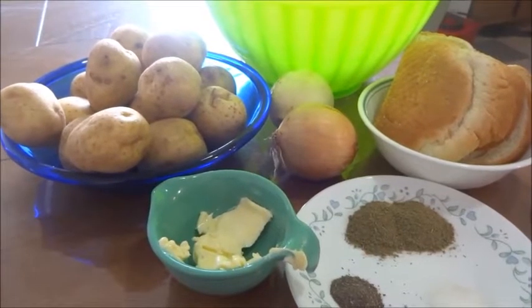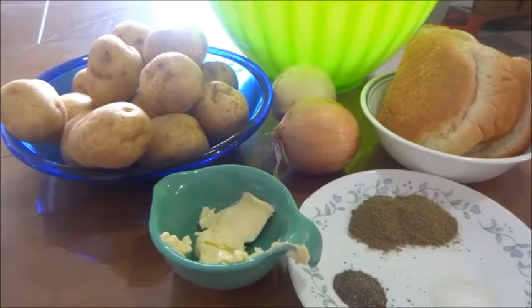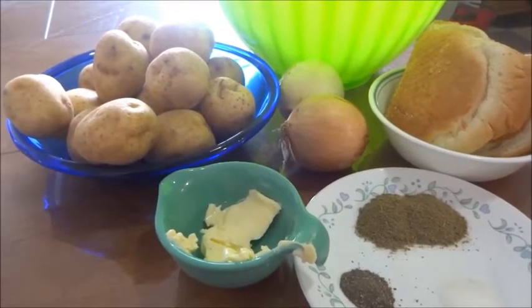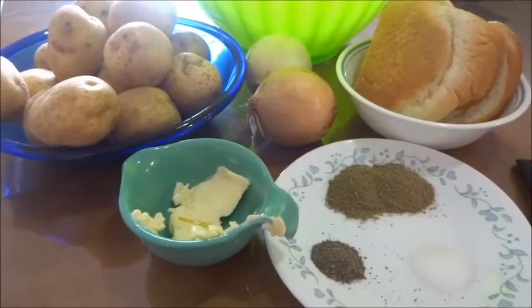So what we're going to do today is make, obviously, the stuffing to cook the turkey and the chicken. I'm just going to use the same stuffing for both. What you're going to need is a bowl to mix it in, some potatoes to peel and cut up and boil, so you can smash them up or mash them, a couple of onions, and some slices of bread.